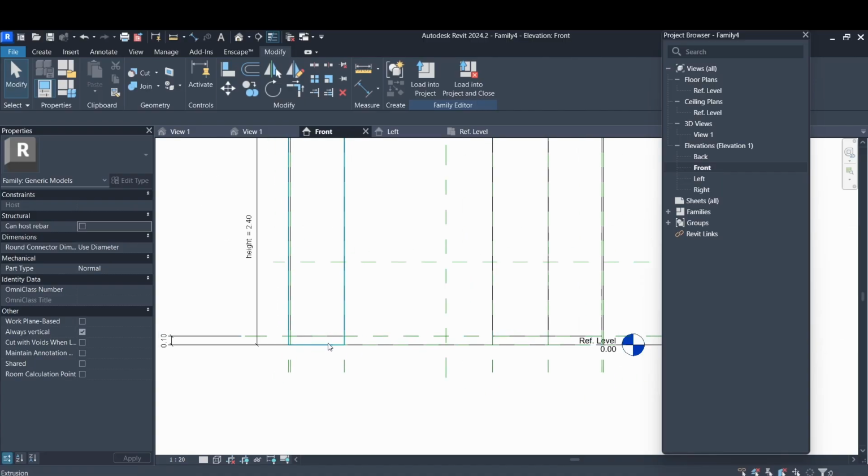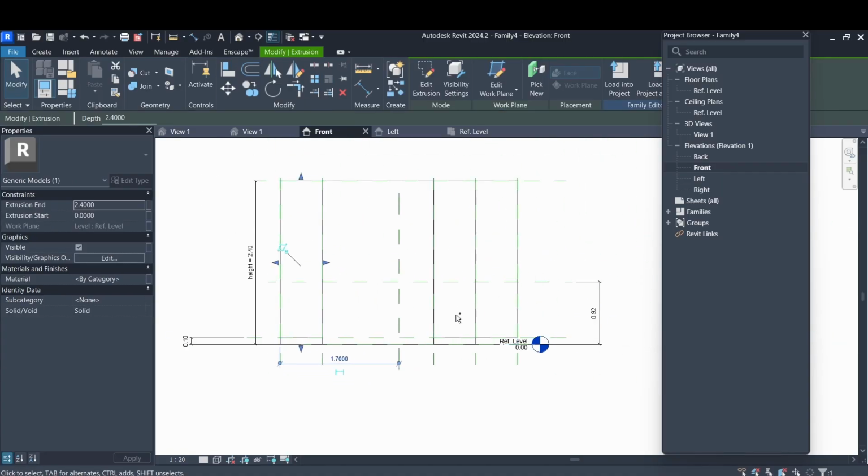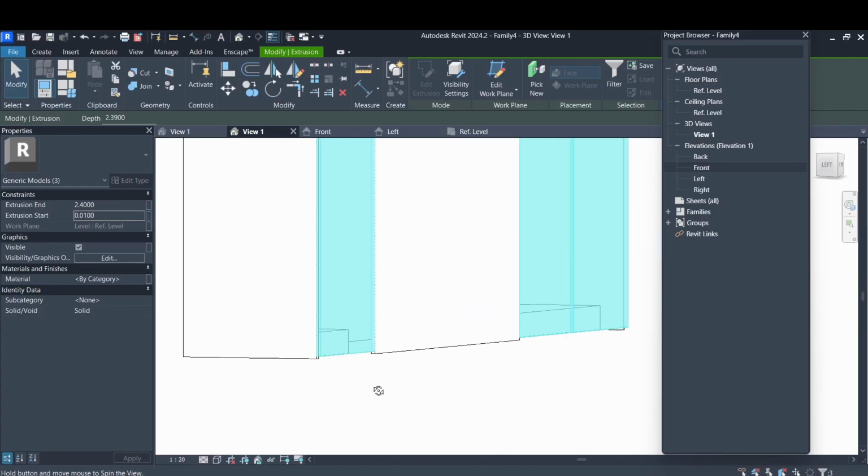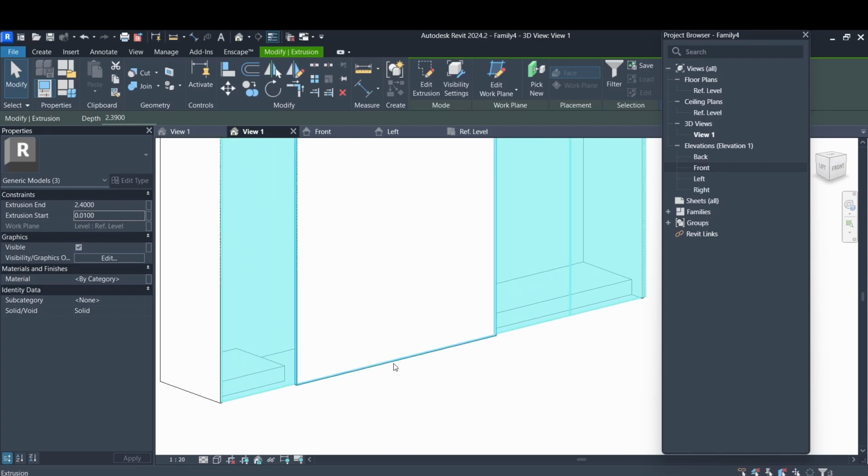And easily we can select our panels, except the panel of the pocket door, and make it start 1 centimeter above the floor. Perfect. We will also define the 10 centimeter opening for our pocket door with some reference planes.